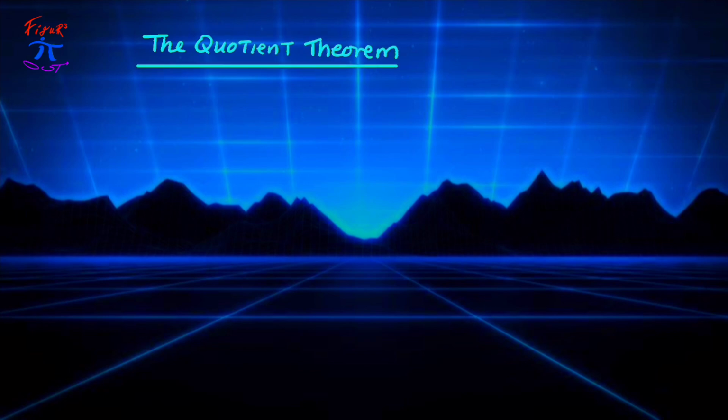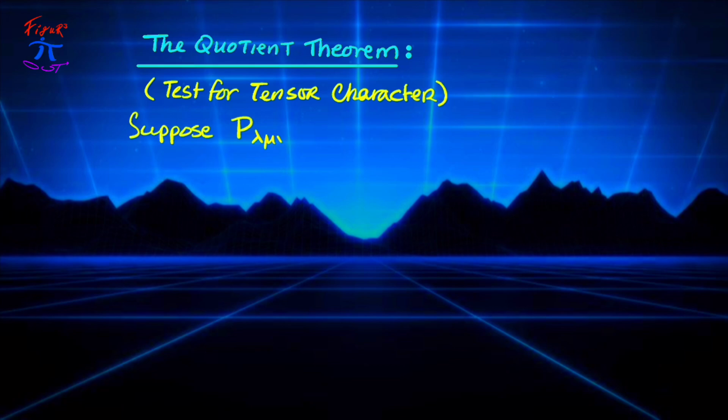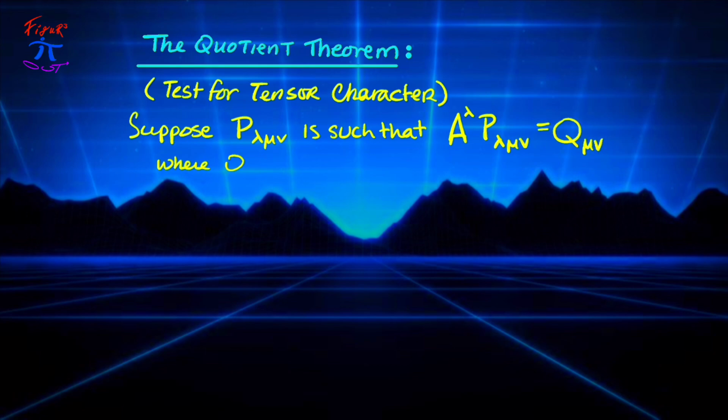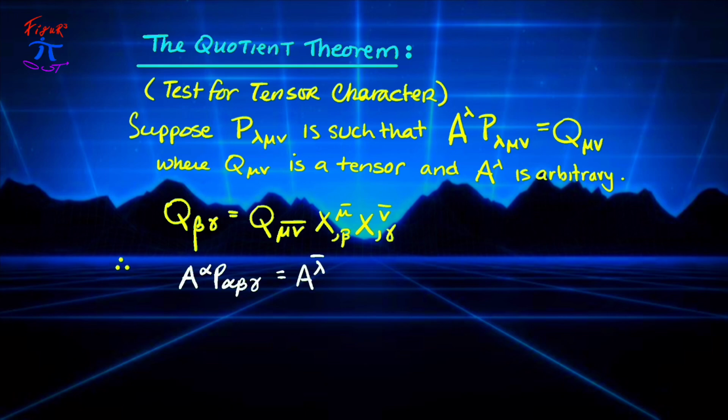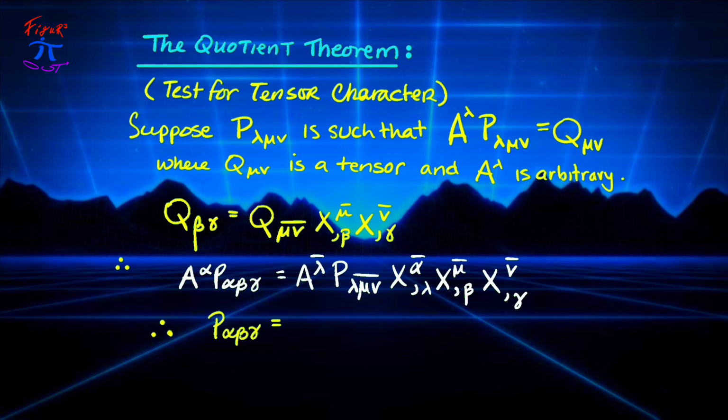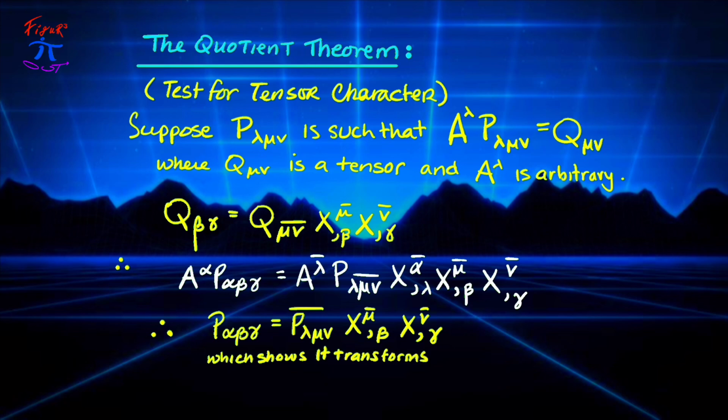An essential theorem for tensors is the quotient theorem. It's a test for tensor character. And suppose we have a tensor here such that this product gives us another tensor. Well, we're testing P to see if it is a tensor. So we're using an arbitrary tensor A, and the product we're saying is a tensor, so we must see that the tensor P transforms under the proper transformation rules for tensors. And so following through the calculation here, we see in fact that it does transform properly under the rules of transformation for tensors. The quotient theorem is a powerful one to test for tensor character.